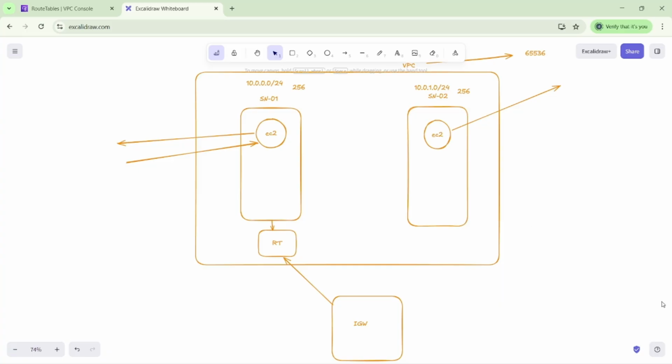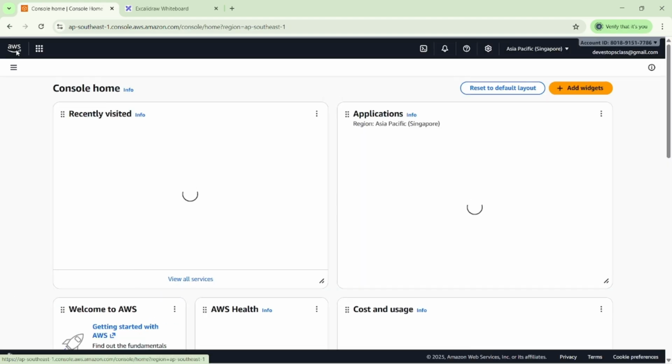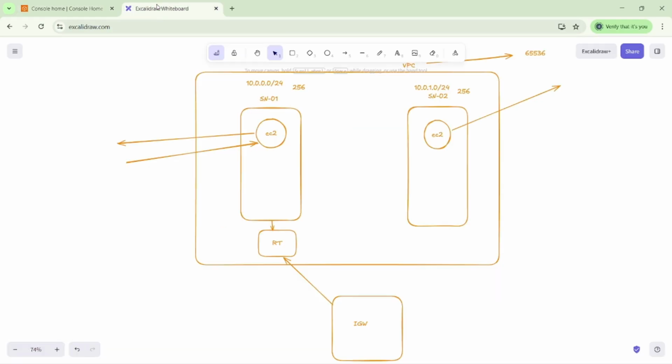We have another procedure for how to connect this particular machine with the internet, which we will see. Then after we have routed, I just want to test whether we are going to create the public subnet or the private subnet. Then after that you can see the one subnet.